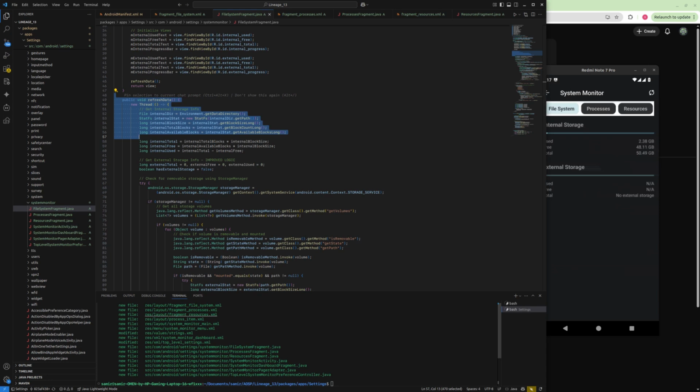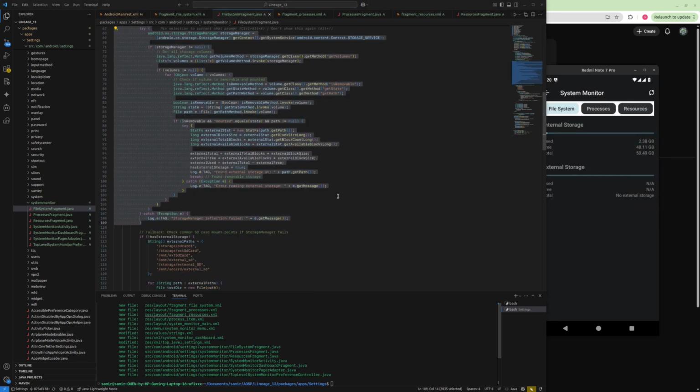This refresh data method runs in the background thread. This is important for reading storage, because it can take time. I don't want to freeze the UI, so I don't want to go deep down in this code. You can copy and ask any chat bot, because I want to focus more on the AOSP side.